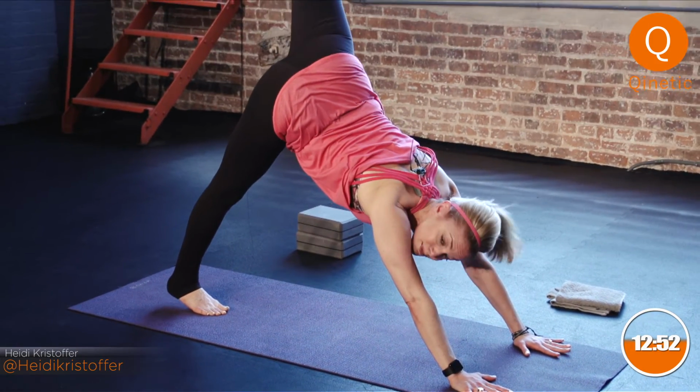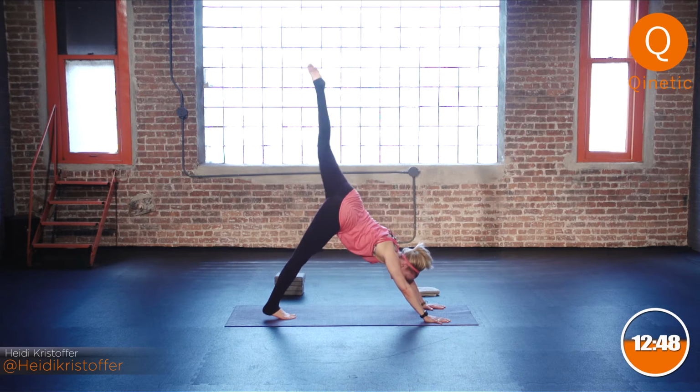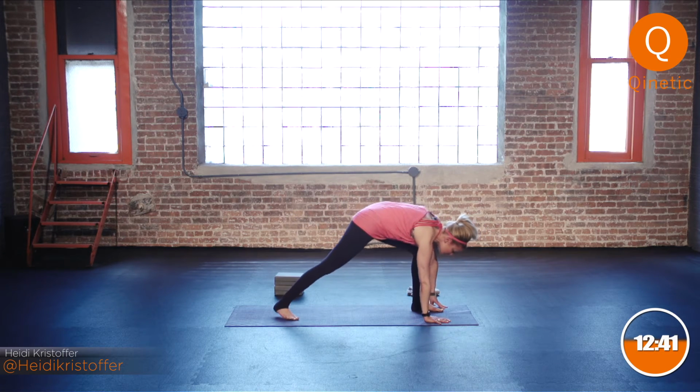Inhale back to down dog split, twice more. Knee to nose, navel to spine. Last time, lift. Exhale, round and tap. Lift it back up. And this time, step your foot between your hands, spin your back heel down.